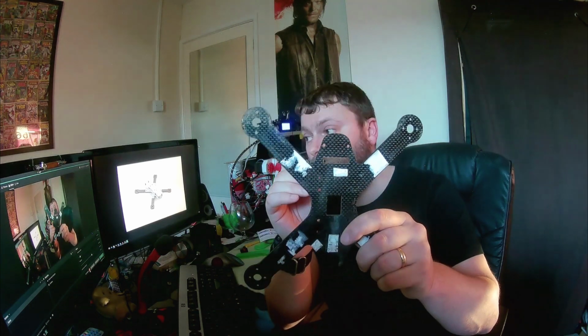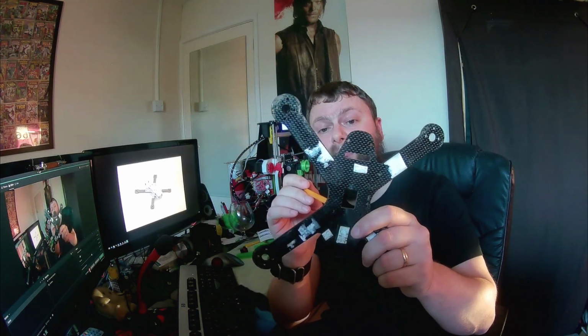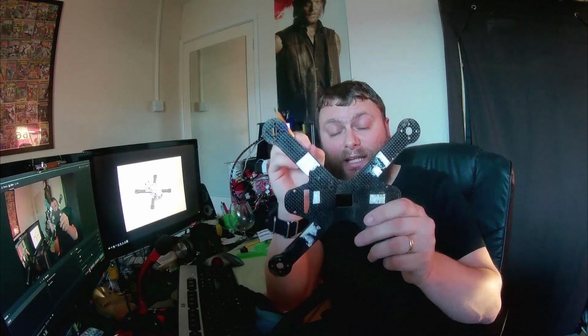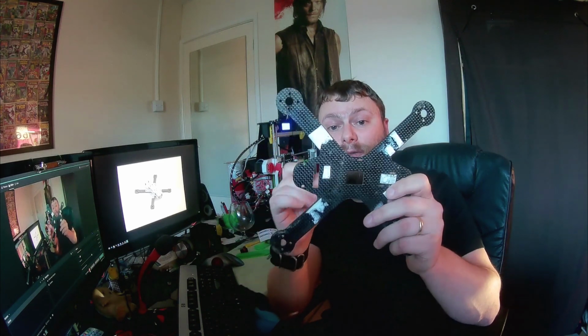On this one I tried out a camera cut to help it mount, some XT60 mounts to hold it in with a zip tie. Never used it, they were never any good. A nice hole in the middle, not just to save weight, but it was also meant for a buzzer, but I never actually put a buzzer in the end. And mount holes on the bottom. Now mostly it worked fine, but the motor mounts were just a washout, they were no good, which brought on this one. So this was another version.